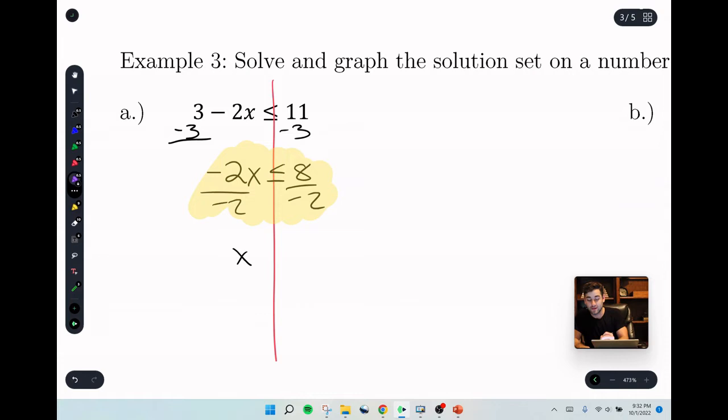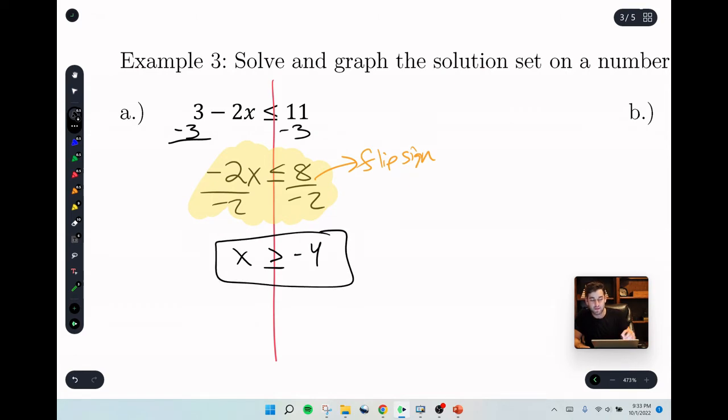You don't have to do it this way, but this is just how I do it. I always highlight it, hop over here and say flip sign. As soon as my mind says the words divide by a negative or multiply by a negative, my brain knows to flip the sign. So then on my next step, I can just flip the sign and know that I did it. And you're done. That's your inequality.